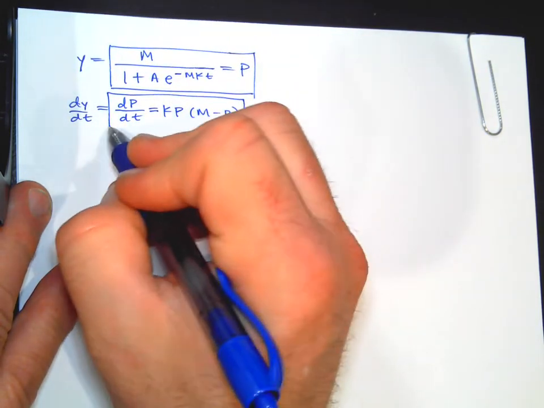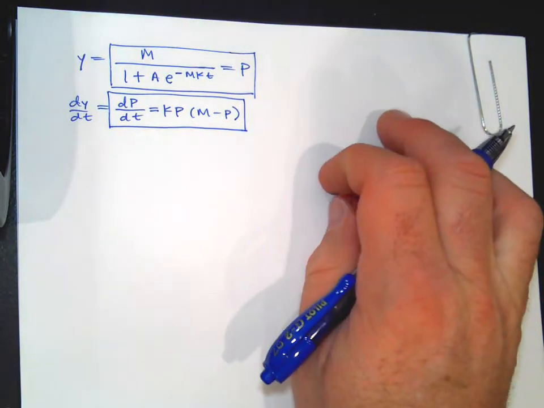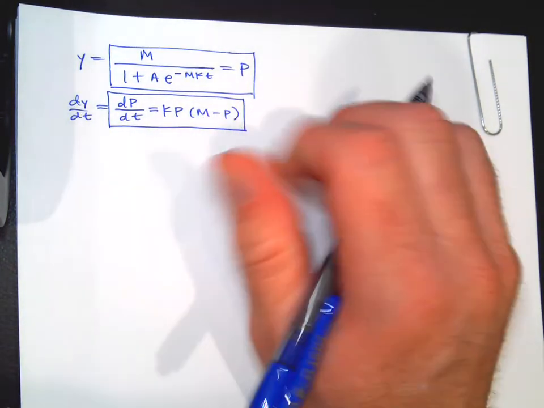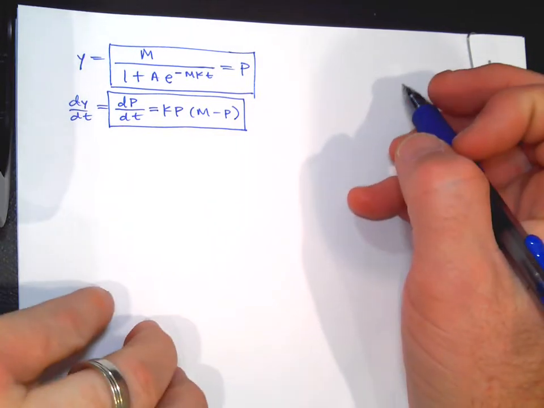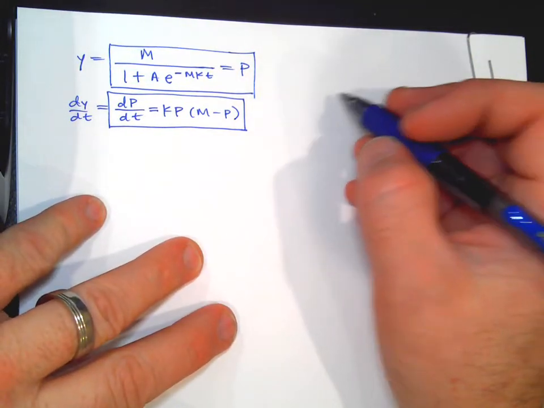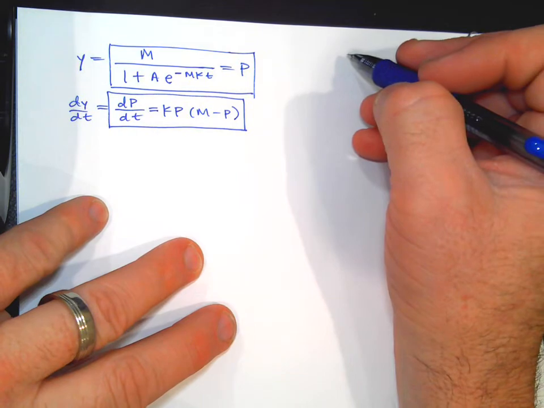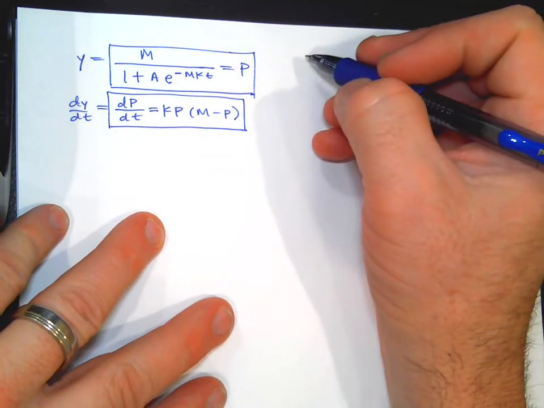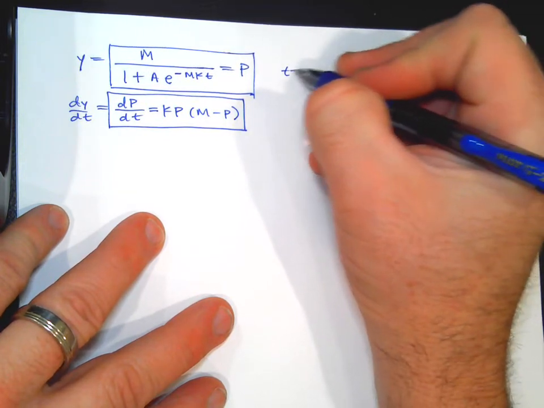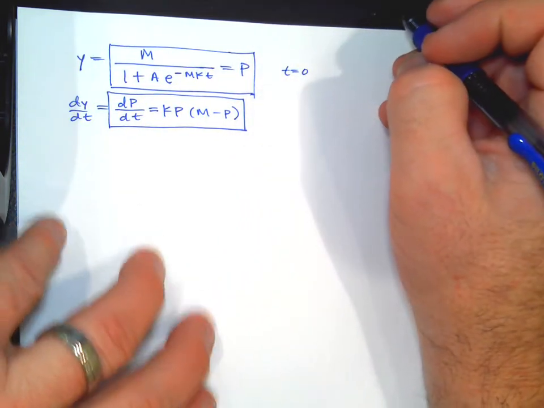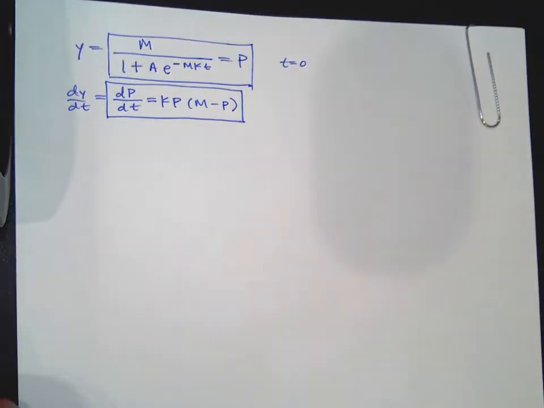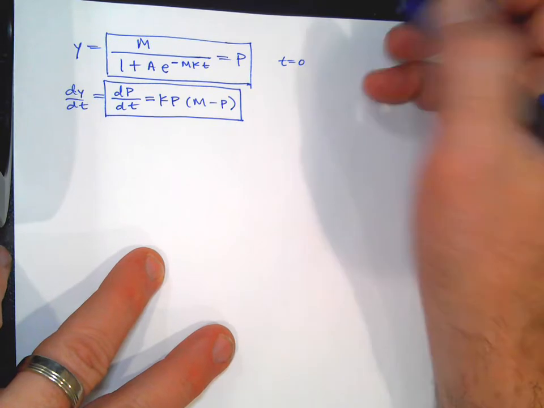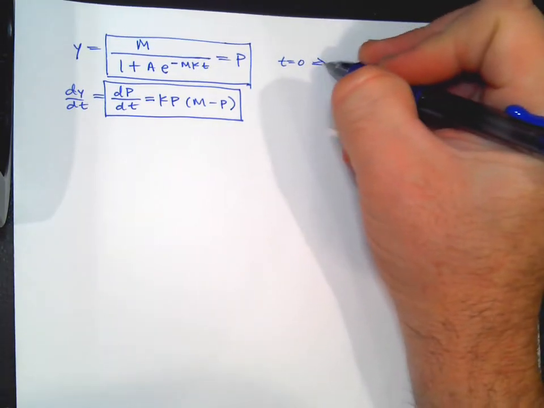So this is something you should also memorize. You should memorize the solution, the growth model, and the differential equation it comes from. Now, there are some things you could do. I'm going to show them to you just once, but never use them. If you use them on tests, I'll probably just take off points, even if you get the problem right, because it's just not reasonable to memorize tons and tons of stuff. It's more effective to understand what's going on and be able to do it without memorizing extra things.